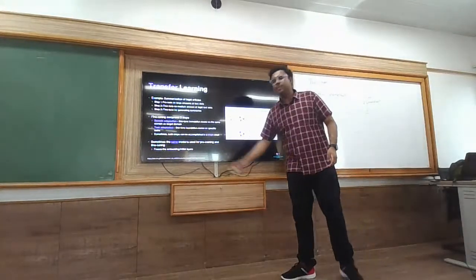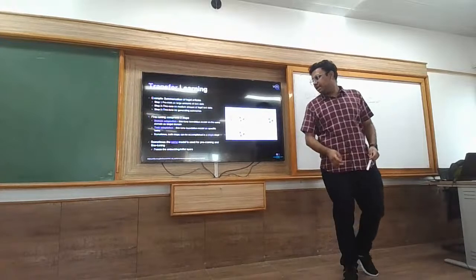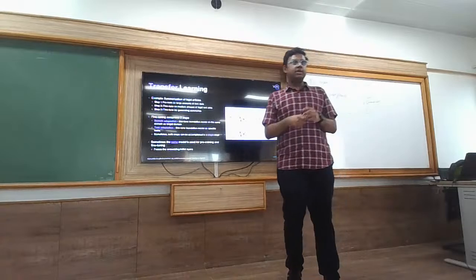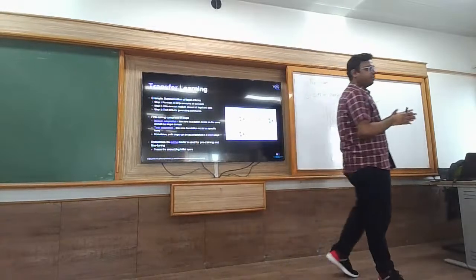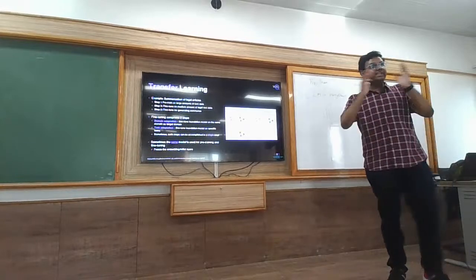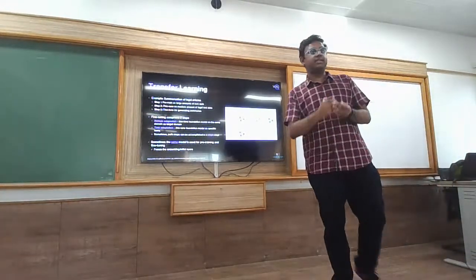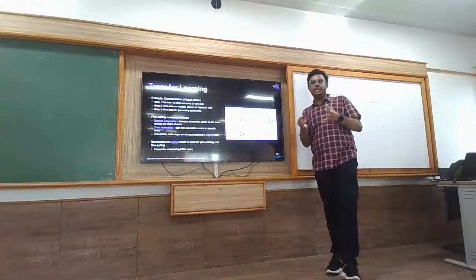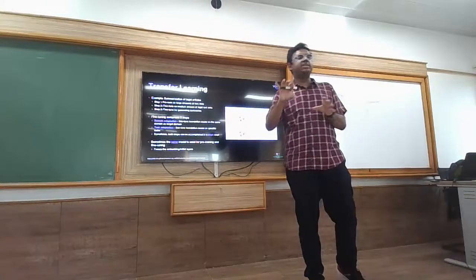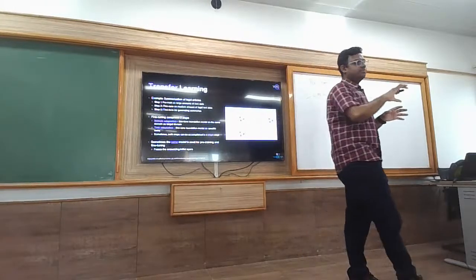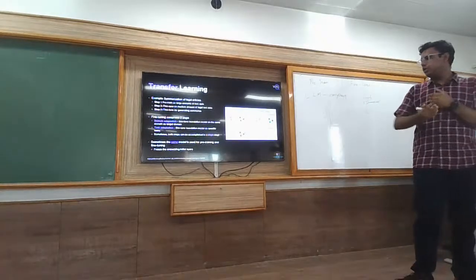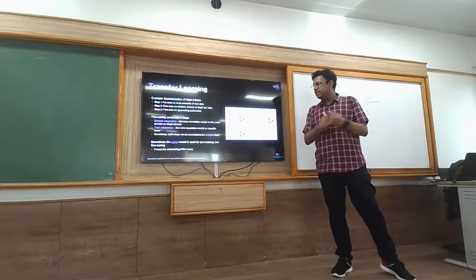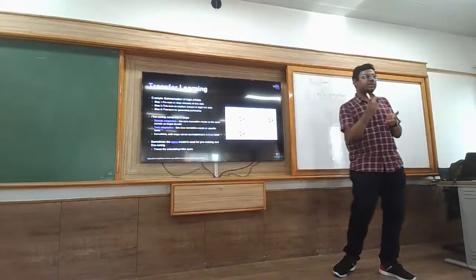So for people who already know a little bit about model layers: sometimes, let's say you have a very deep neural network with 10 layers. If you know, when you have a deep neural network, your essential feature learning takes place in the initial layers, and the last few layers are used for predictive tasks. So what you can do is, after you pre-train it on whatever data you have, you freeze your initial layers, which essentially means the representations are frozen, they are solid, and then you fine-tune it on the remaining layers. This is also another method of doing transfer learning, where you focus only on training selective parts of a network.